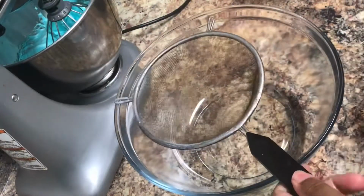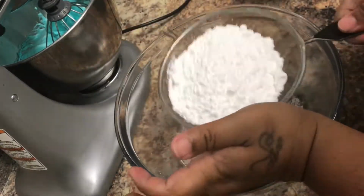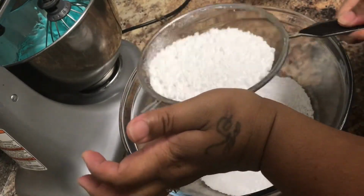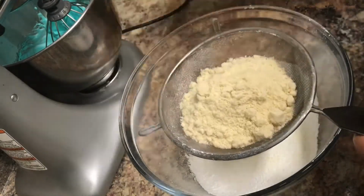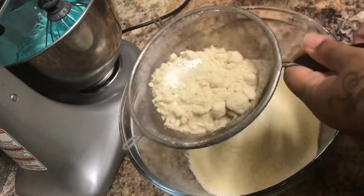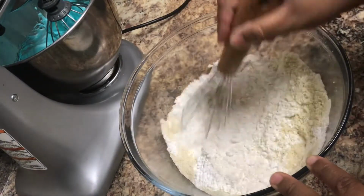Perfect. So I'll put that aside, and what I'm doing now is sifting the dry ingredients. So that's the confectioner's sugar and the almond flour. It is extremely important that you do sift. Don't skip this step. And once it's all sifted in, I just mix it up with a whisk.